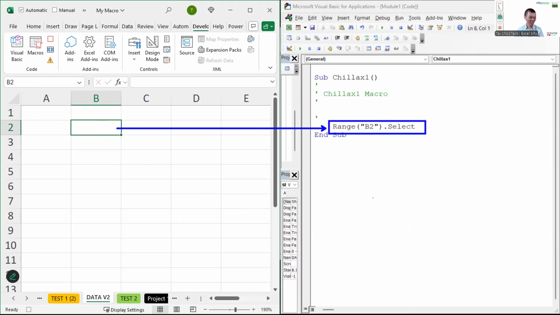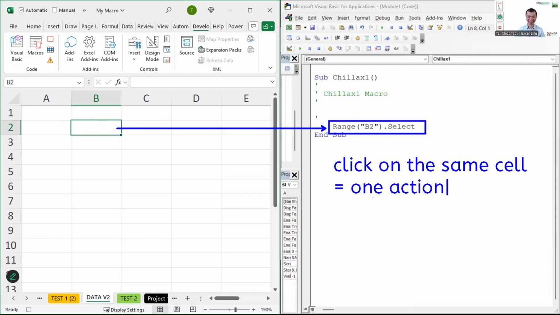Yes, you got it. So that means clicking on the same cell also equals one action. Oh my goodness, really? Yes, this is how the recording behaves. Some people click on the same cell before they key anything. This is the habit that causes the recording to be not accurate. Okay, now we are aware.